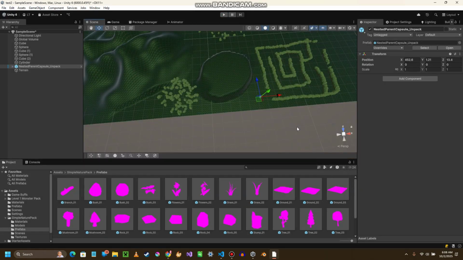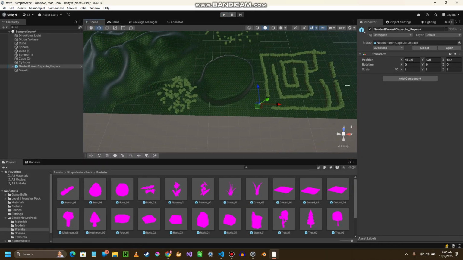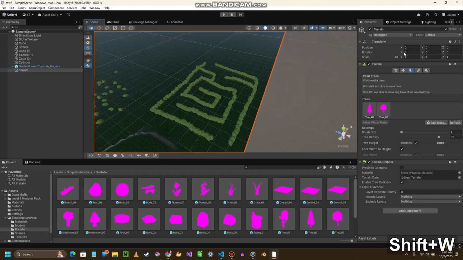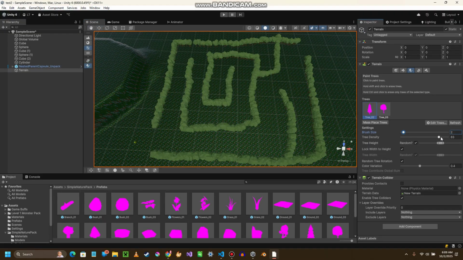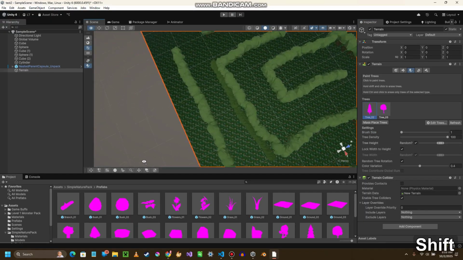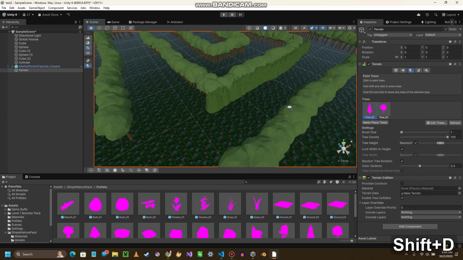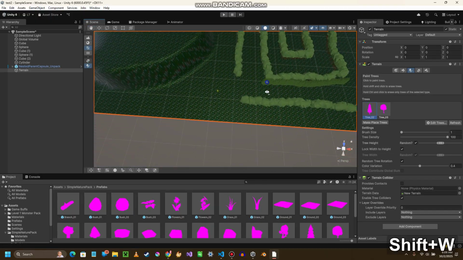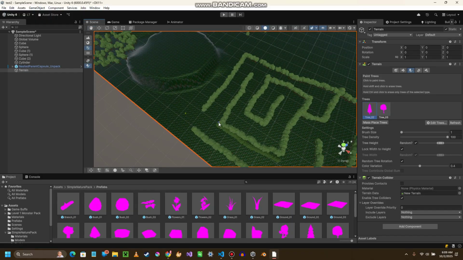Another thing you can do to make them a little more dense is click on there. Let me get a little bit closer. And keep the density really high. If your brush size is the smallest, but you increase the density, it puts them really close together. Can't even see through them at that point, probably. Go ahead and do that.